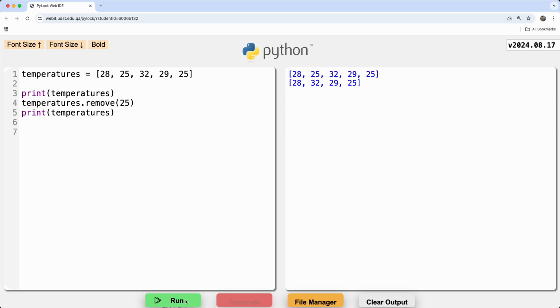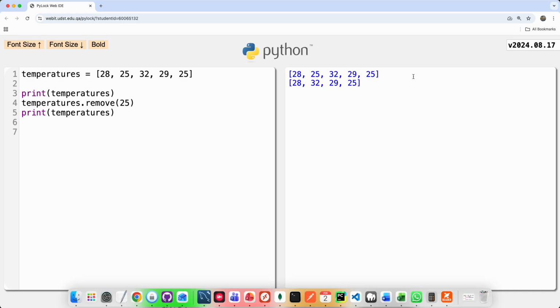The same thing is true, by the way, for the index. If you ask for the index of 25, it would tell you 1 before I removed it. It will always find the first one and say that's it. What about the others? Not my concern. You just ask for the index, and it will say, here's an index. So the remove operation works this way.